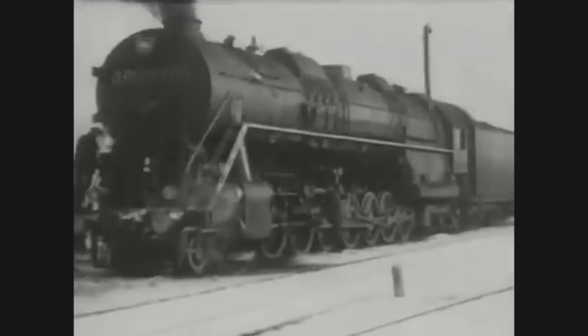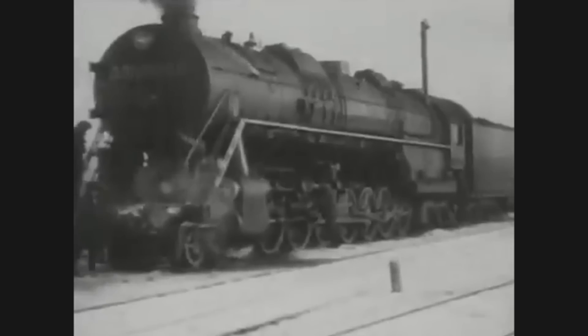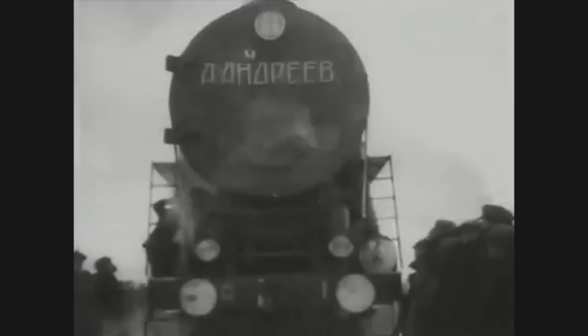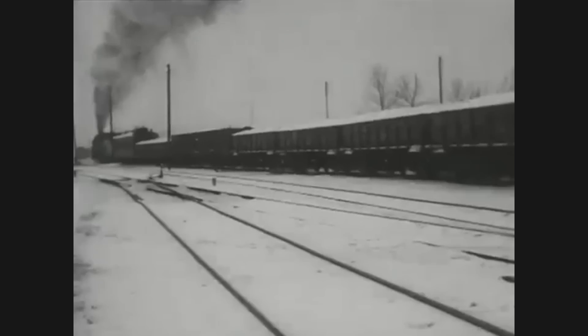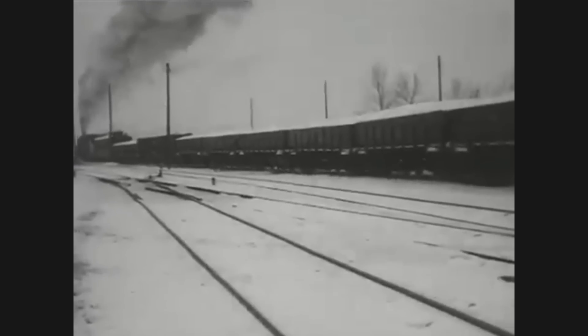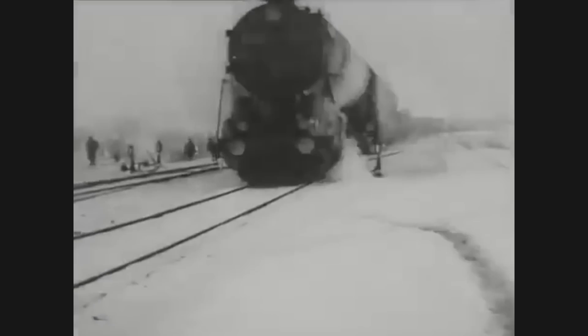And it was a complete disaster. During test runs, it expanded the 5-foot track gauge, causing it to derail and fall between the rails. It also destroyed switches, couldn't fit in roundhouse stalls, let alone on turntables, derailed often, and ripped apart couplers due to its power. The AA-20 also steamed poorly, as full pressure was basically impossible using low-grade coal in such a huge boiler. It managed to make one publicity trip to Moscow in 1935, but some changes were obviously needed.